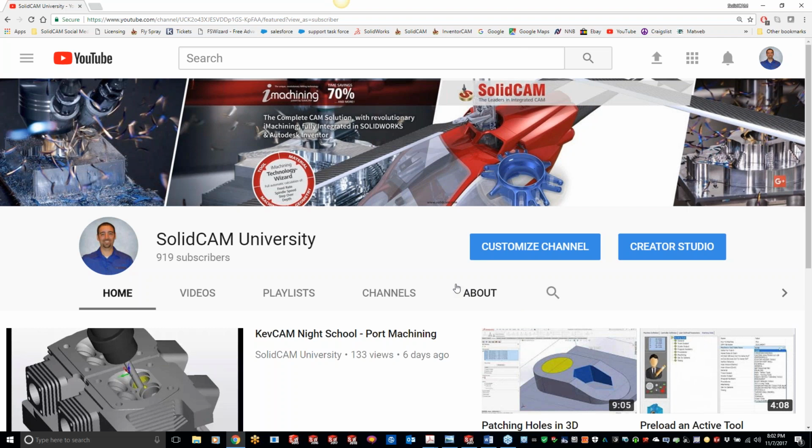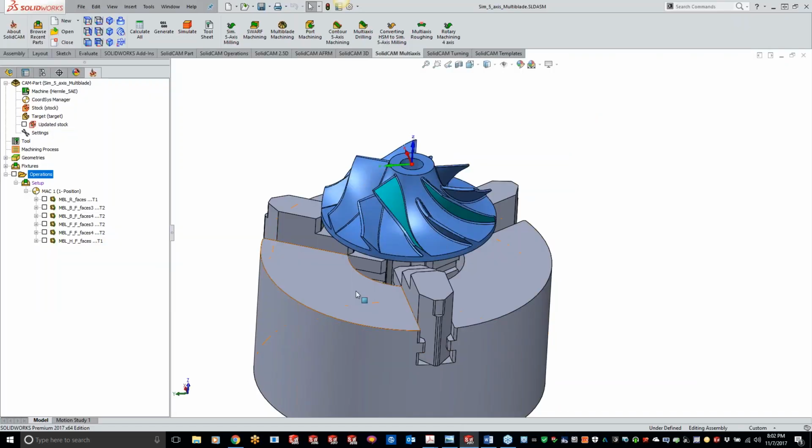I know last week we were talking about port machining and some of the advanced features in there, and Mark is actually going to do a quick little video covering what that advanced page goes over in more detail for you guys. Tonight is going to be the same kind of thing. We're going to go over the basics of the multi-blade. We're not going to get anything too deep on more advanced. We are going to be doing impeller machining, or multi-blade machining, tonight.